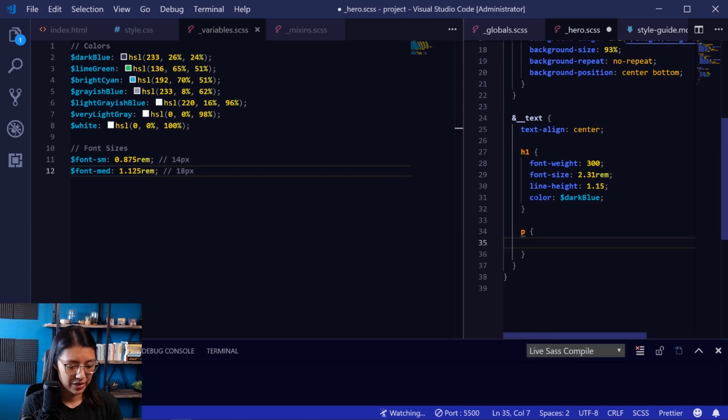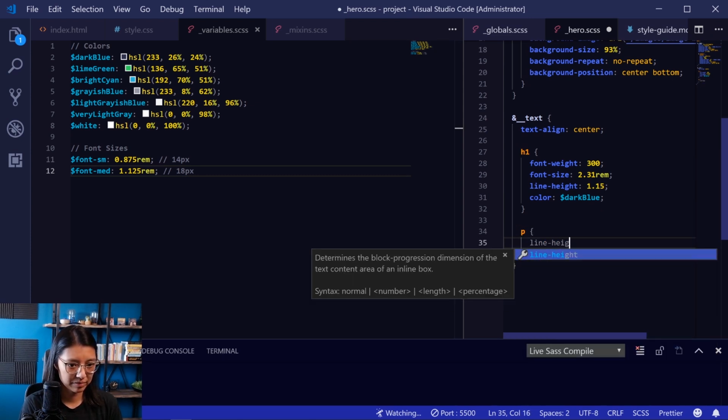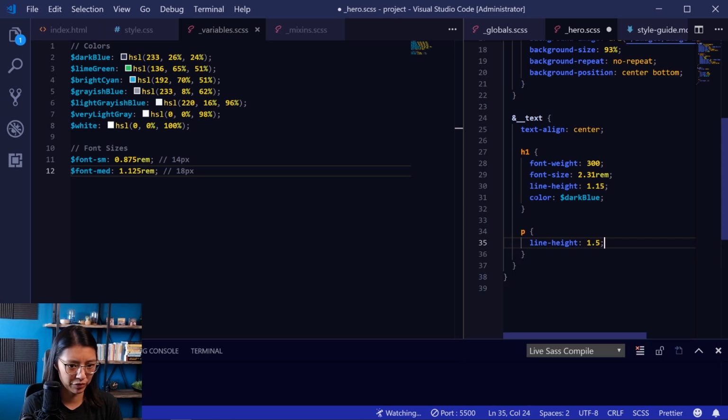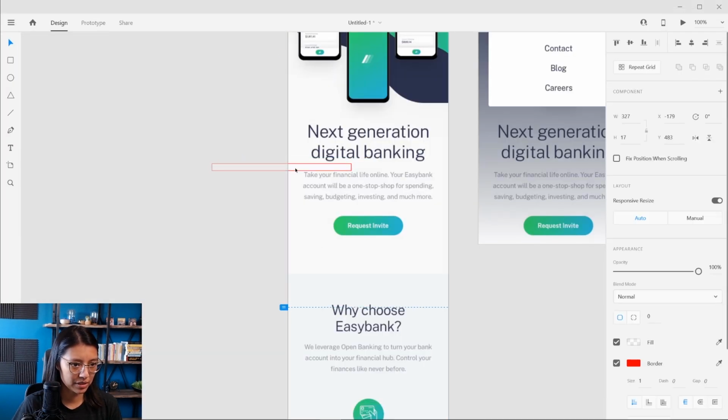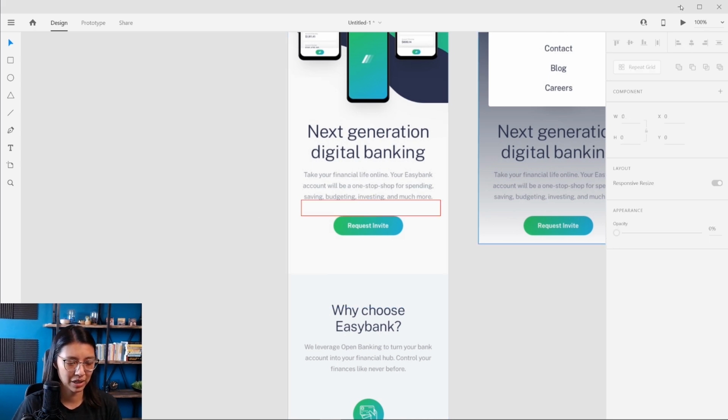So going back to the hero, let's add the selector for the paragraph in the text hero text area. And we'll say line height, and I'm not sure if this is right yet, but maybe 1.5 to start off. And it's going to be inheriting the font size of 14 pixels. Spacing looks okay. And we also need to figure out some of the spacing under the headline to the paragraph. So this is something like 24. And then under the paragraph above the button, so maybe something like 37 or 36. So 24 space under the headline, 36 space under the paragraph itself.